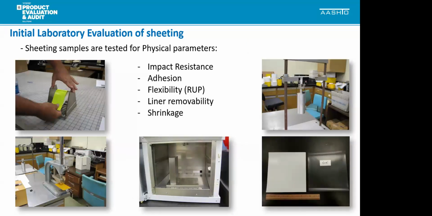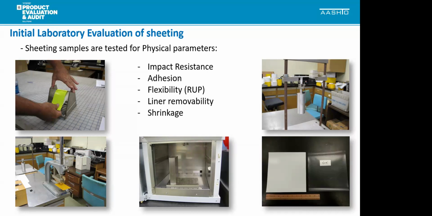And so we have the battery of laboratory physical tests as well. We'll test for impact resistance, and there are 2 levels of that. One is for the standard sheeting that will be on a vertical sign. The other is for the rebounding sheeting that might be on a traffic cone or traffic barrel.